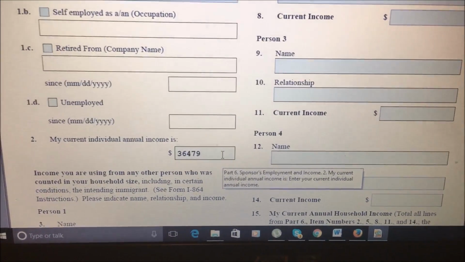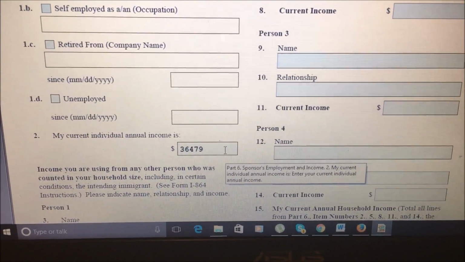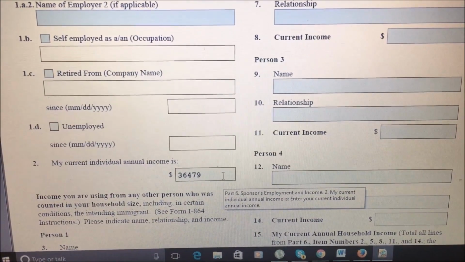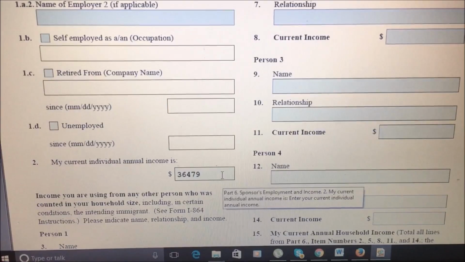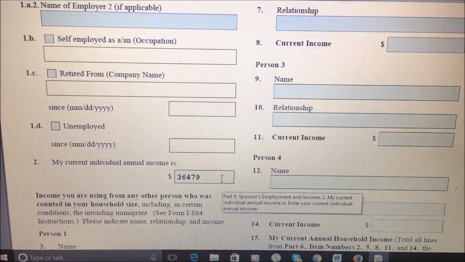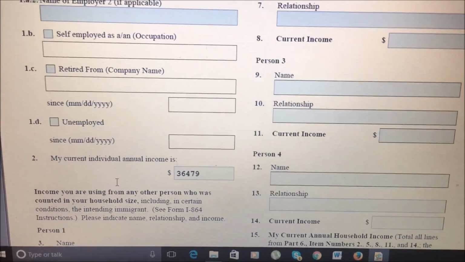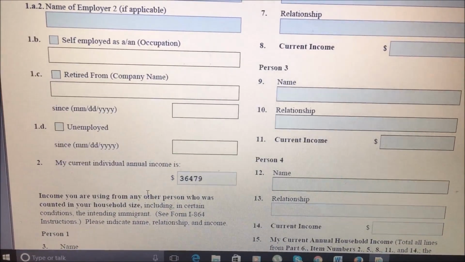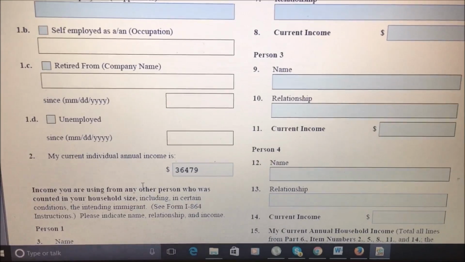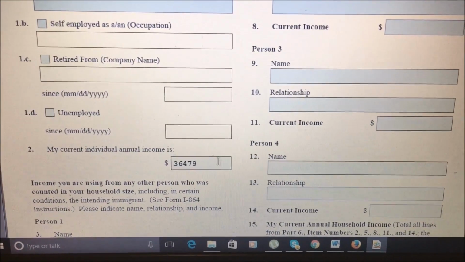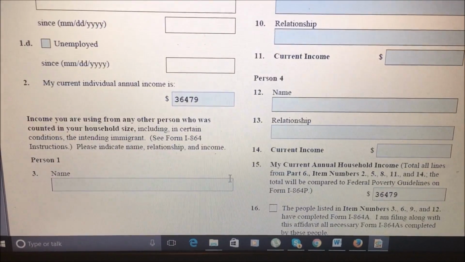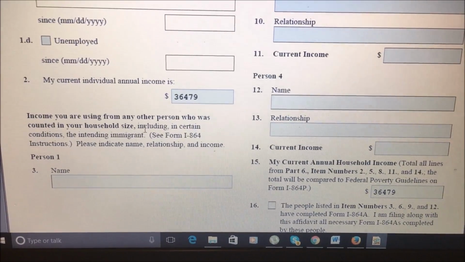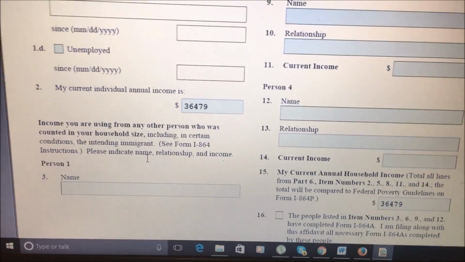You need to check the W2 or income tax return of your sponsor because you need to write down whatever amount is written on the W2 or the income tax return. Okay, so the total gross. And then income you are using from any other person who was counted in your household size.